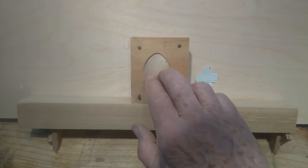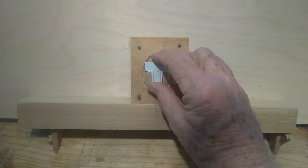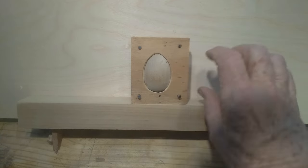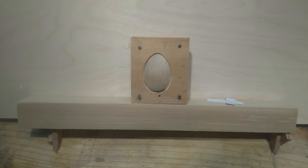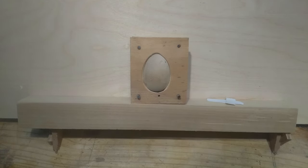I'm not going to put any tape on this because it's spherical — it's going to be difficult enough to get that pattern on it. I'm going to put that pattern on, try to have it even with the bottom, and I've got my hole drilled right there. I'm going to go through with my blade and come from the bottom and go around. I've got a little base — two little quarter-inch pieces of wood. I've got a pattern for those. I think I'm going to go with a number seven or maybe a number nine blade. It's a pretty thick piece of wood.